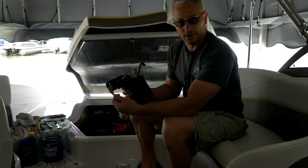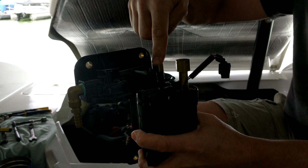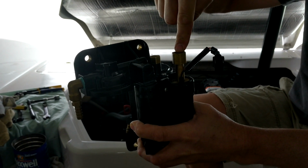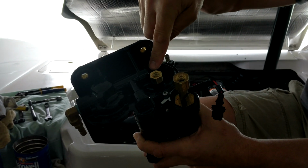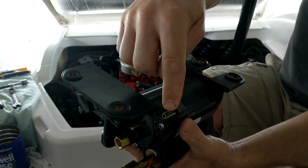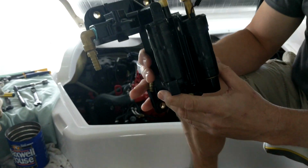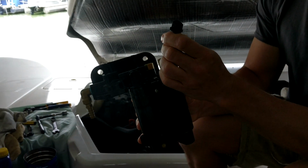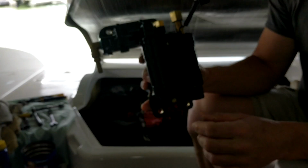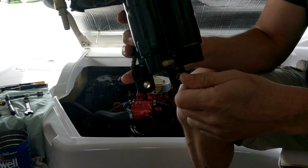You have your fuel line coming in here from your gas tank. You've got six connections. Fuel line, you've got a return line from your fuel rail, and you've got a supply line coming from your high pressure pump. And then you've got a line going up to your intake manifold that's a vent line. And then on the back here, you've got two circulating water lines for the water jacket that circulates around the fuel cell that's inside. Then you have an electrical connection for the high pressure pump and an electrical connection for the low pressure pump. And then this little Schrader valve here is where you test your low pressure test, and that's on another video that we've done.